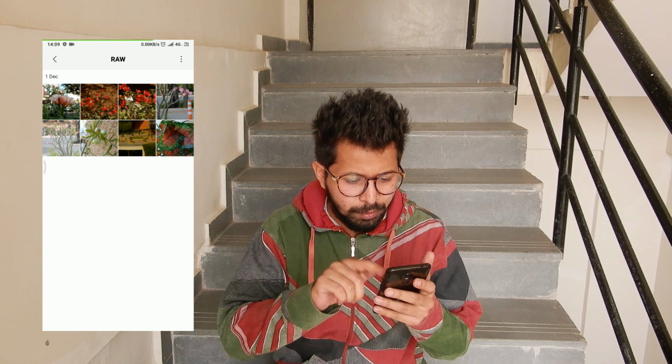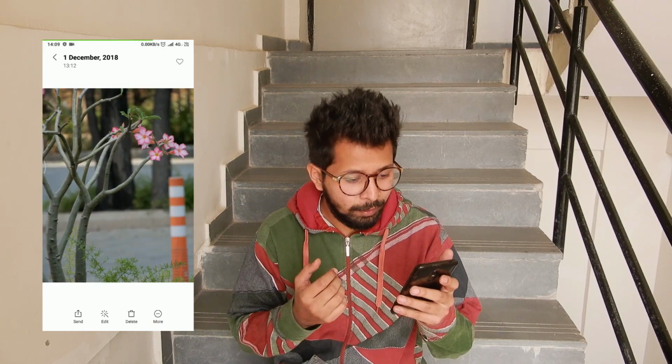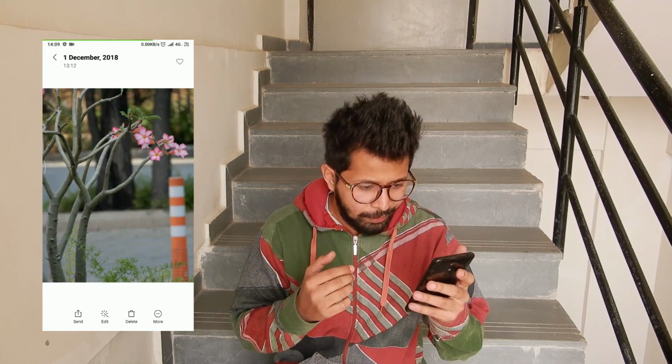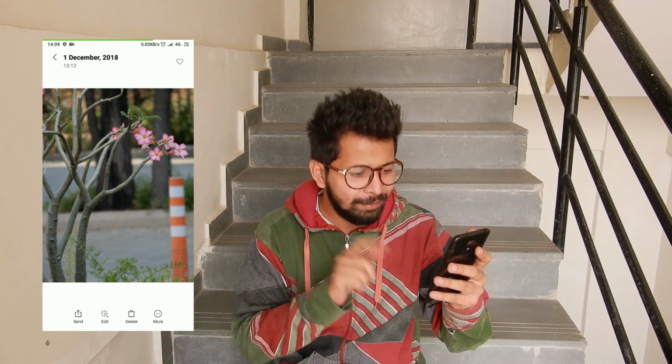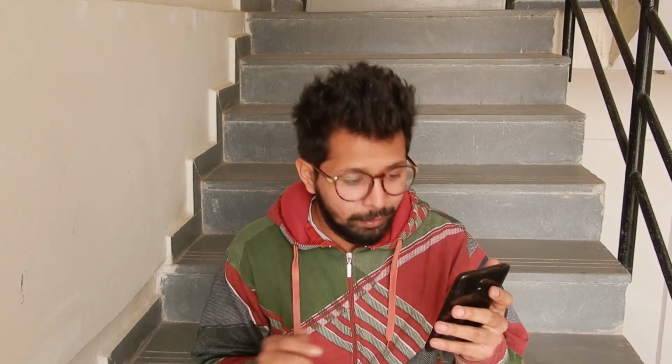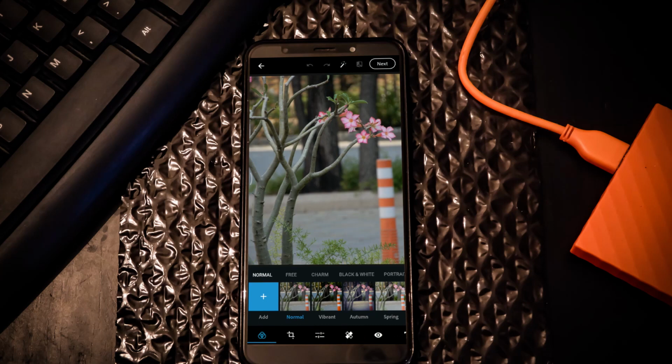So I'm gonna choose this flower. You see the branches. There is, say, a barricade there. There are trees. You have nice depth of field in this picture as well. Both of the pictures were taken from my Nikon A900, and these pictures are in 4K. Now here, if you see the picture, we need to straighten it a little bit.